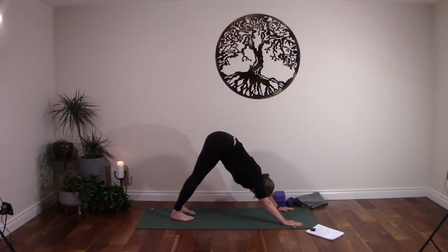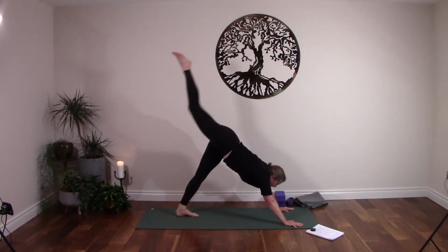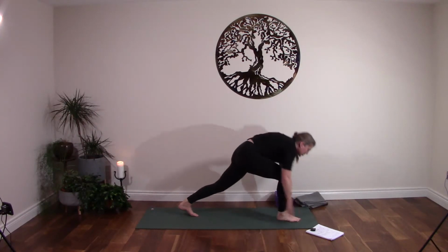Take 3 rounds of breath, please. Good, so you can really feel this is a hot one. And again, inhale. Feel yourself grounding down as you exhale. Let's take right side once more, right leg lifts. Exhale, step it through, Crescent Lunge.